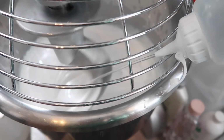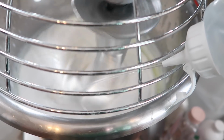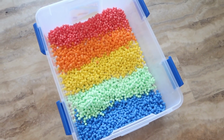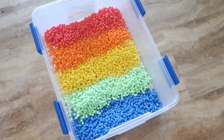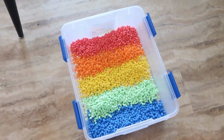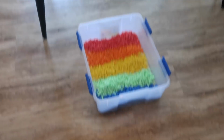Alright, time for some activator. This is a school glue thicky base, so the activator is pretty strong. Okay, so I have all of my beads here that I hand dyed, or hand colored, whatever you want to say, for Sour Patch Kids McFlurry. I arranged them in a rainbow pattern because I'm actually going to be drizzling it from this table here, kind of like what you see Slime Obsidian do on Instagram. I thought it'd be cool, and it'll be a cool thumbnail, I think, too.